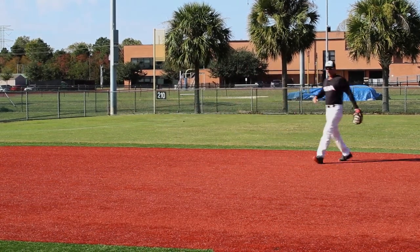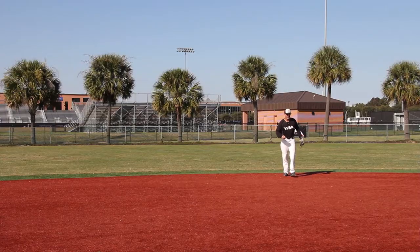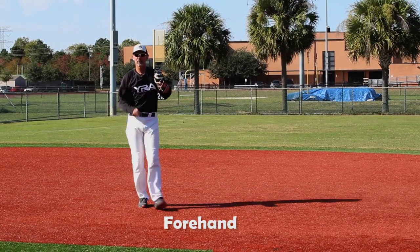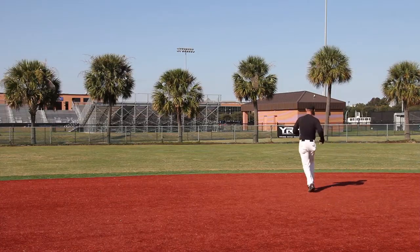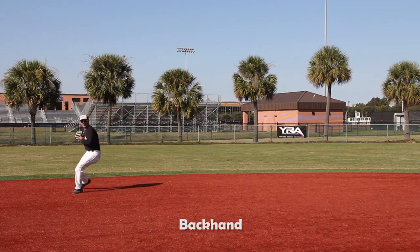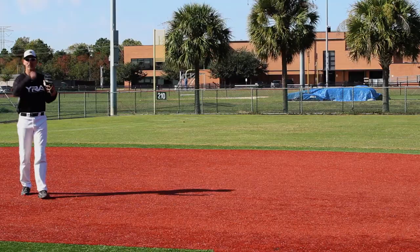So let me give you a couple examples here. The first one right here is going to be a circle through pick with a forehand. Always make sure you're following your throw, getting good momentum towards first base. The second one right here is going to be with a backhand. Set your feet, make a good strong throw into first base.